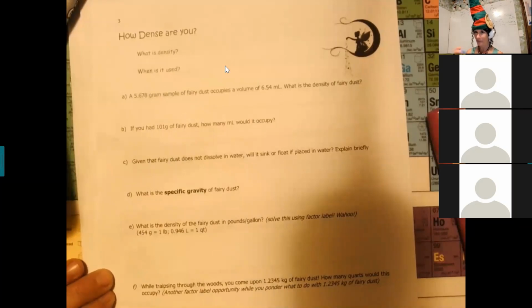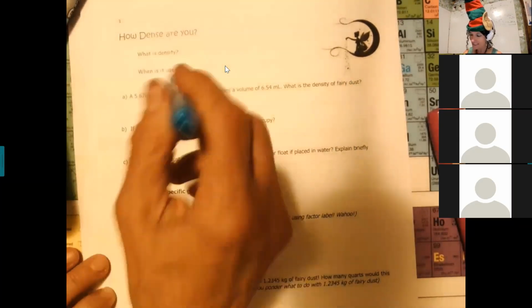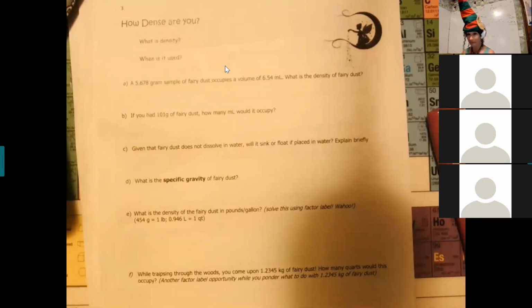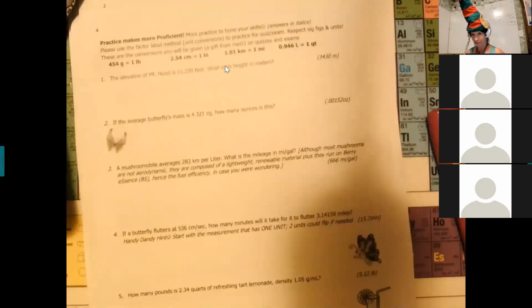All right, I actually already recorded this page and I'm going to upload it. It's another Tinkerbell page. And I just want, so density is mass per volume. And so Tinkerbell does a bunch of these problems. So I'm going to actually skip this page and I'm going to move on. So you can just make a note. It will get uploaded, maybe tonight, maybe tomorrow. You all have other stuff you want to do tonight when you get done.